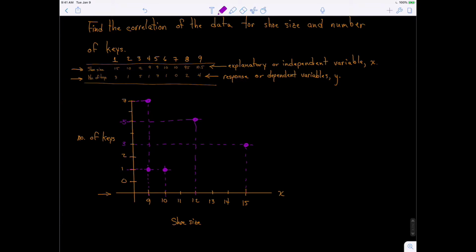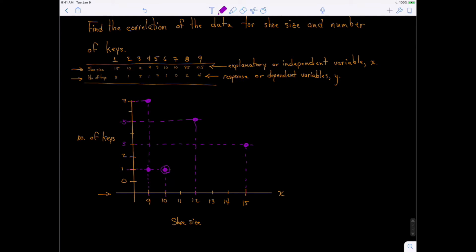Then I have a 10-1. Oh, I've got 2 of those. So I'm going to just put here a little. There's different ways people might denote it. I'm going to put a 2 here, or maybe sometimes you'll see people put a circle around it since there's 2. Actually, I like the circle, so we'll do circles today. So if I had a third one, I'd put another ring around that.